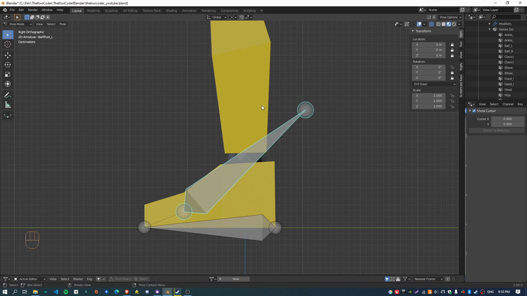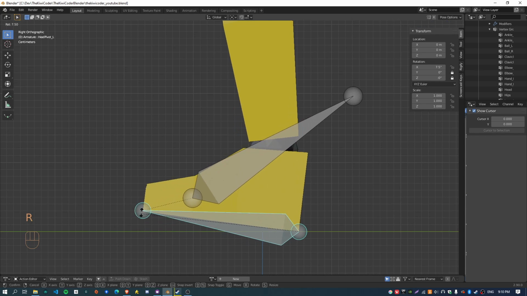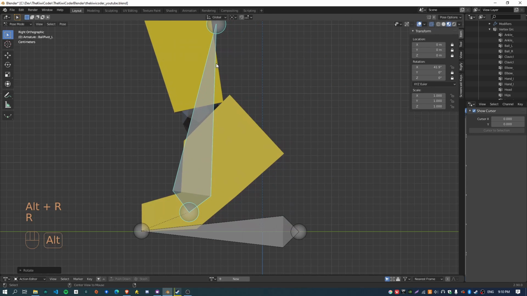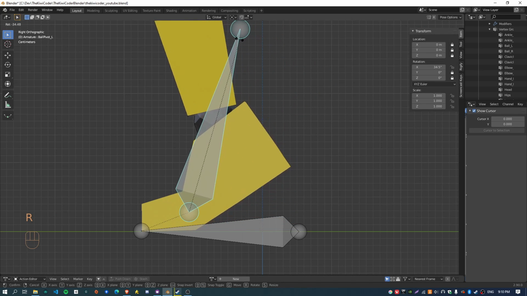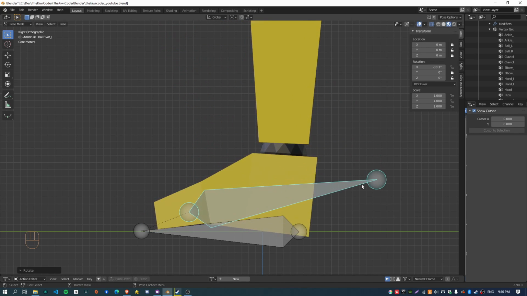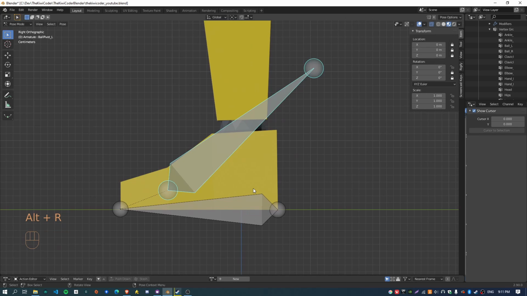Sometimes it's better to have a single bone that can do two motions. So the way that I'm going to do that is use drivers to drive the rotation of this bone and drive the rotation of this bone from a third bone. The end product will be that when I lift the bone this way, the heel lifts as it is now, but when I push it down this way, the toe comes off the ground instead and the heel stays planted. So we need to create a third bone for that.